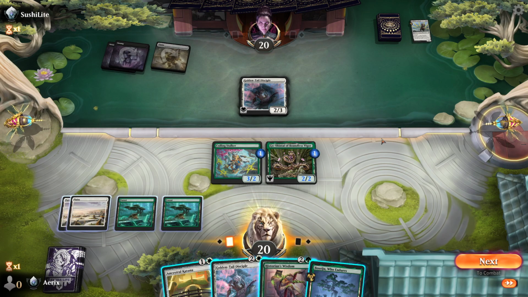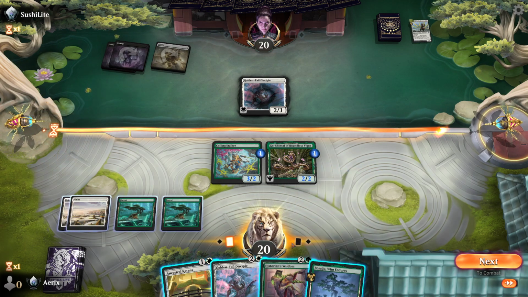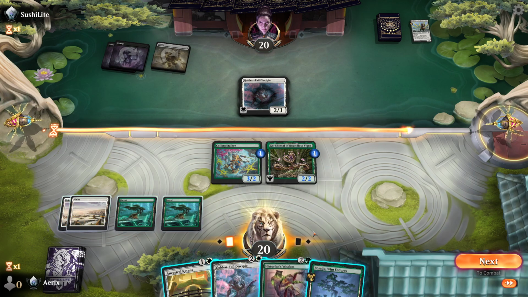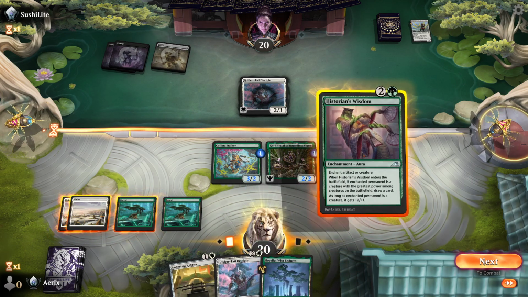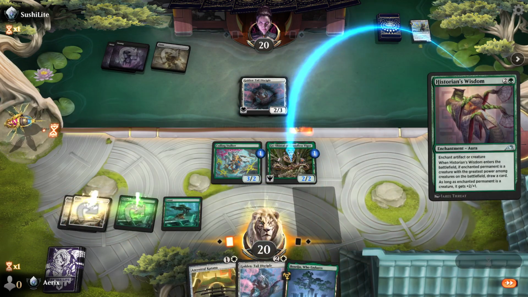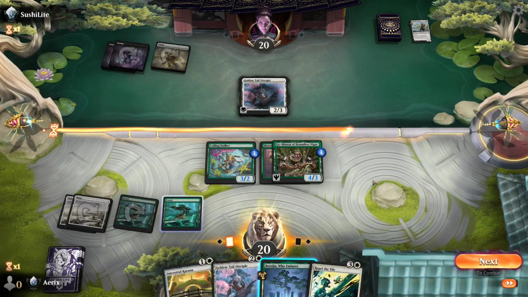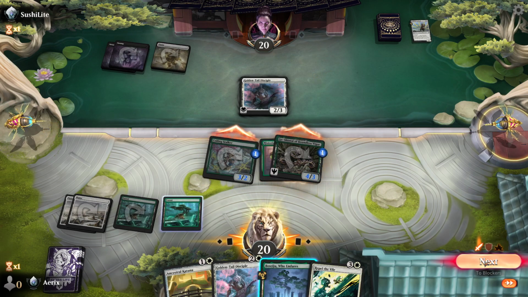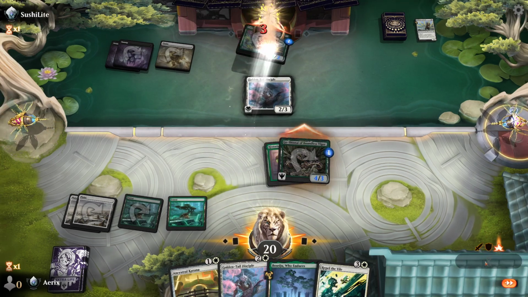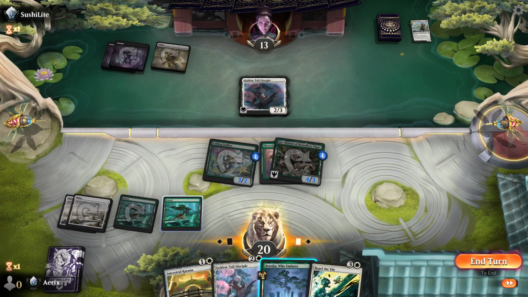Couple options here, trying to decide. I think I already dropped a land this turn. I think I want to make this bigger and get a card. And then I can attack. Pretty greatly outpacing his ability to heal with that lifelink.